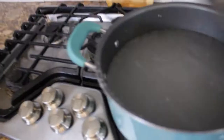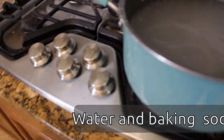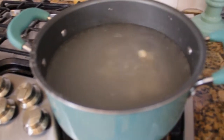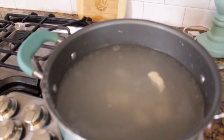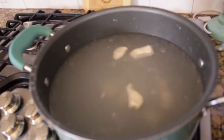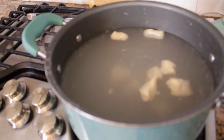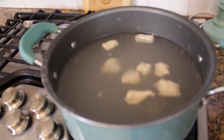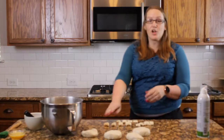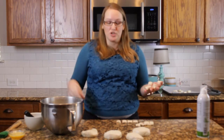And then we're going to go over, put them in carefully for about 10 seconds. And this creates that, I don't know, that soft gel on the outside. It is alkaline water is what you've made because of the baking soda in the water. And you're just going to let it soak for 10 minutes and then take them out with your strainer and they will be ready to bake. So I'm going to put the next batch in, and while I'm doing this part, you want to preheat your oven to 425.